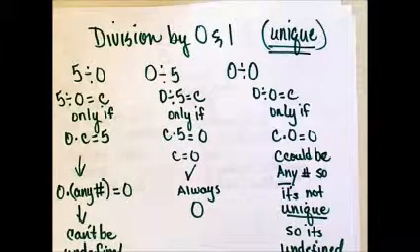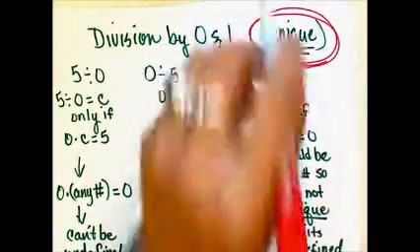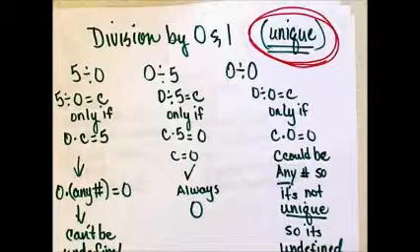Okay, now we're going to look at several things related to division and multiplication. The first thing we're going to look at is this whole concept of division by zero, because students always have a difficult time, and even some of you are going to have a difficult time trying to decide which of these has an answer and which doesn't. So we need to remember and look and see if division by 0 and 1, are they actually unique?